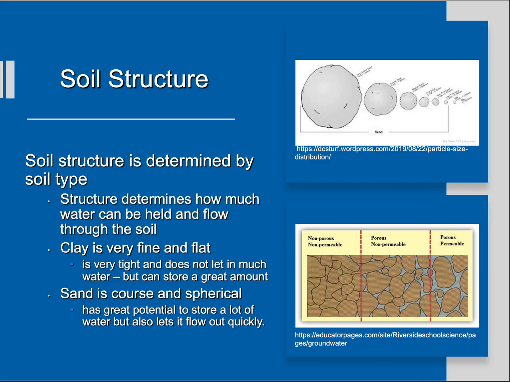Sand, on the other hand, is the opposite. It's mostly spherical shape. It can be irregular, and it creates out of that spherical shape a lot of pore spaces. This means that a lot of water can be held, but that the water can also easily run through that sand. And anybody at the beach who has watched the tide go in and out can watch the water drain out of the sand pretty readily.